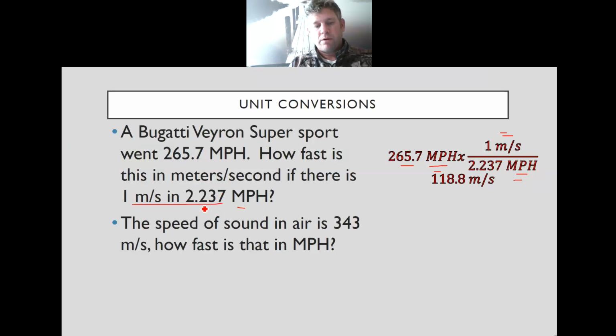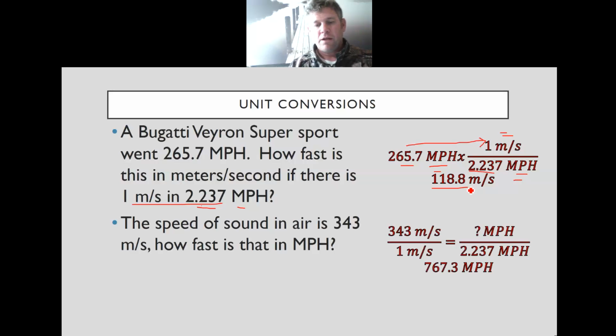So for the miles per hour, it's signified by 2.237, which goes right here for us, and then we see that that's 1 meter per second. Multiply the top, so multiply those two, 265.7 times 1, divided by 2.237. We end up finding that it's going about 119 meters every second. So just think, when that thing's at top speed, you take 119 meter sticks and lay them down, and it takes 1 second for the Bugatti Veyron to go past that. Pretty crazy, right? Now, the bottom one, I'm going to show you a little different setup.